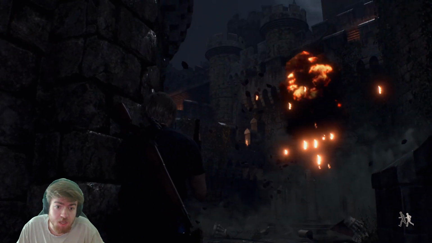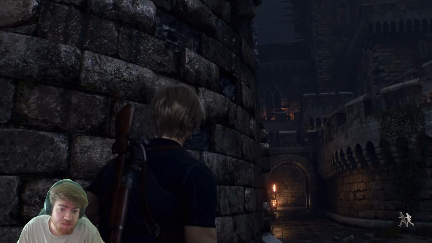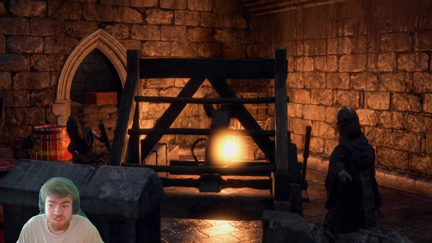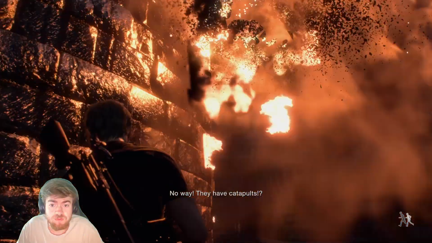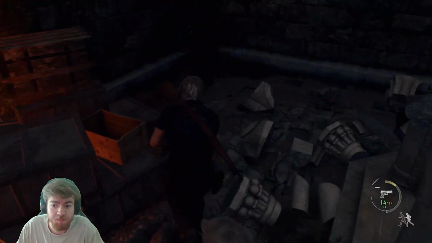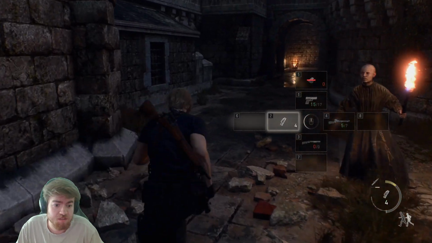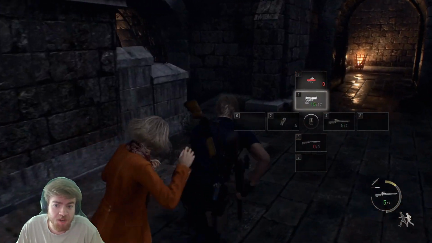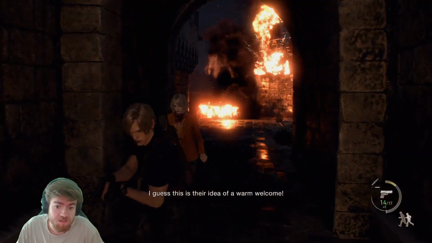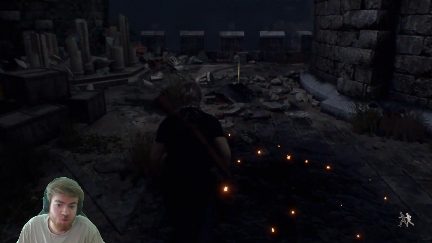Oh my god. Was that from the weapon? Yeah, it was. Okay, so they can throw fireballs. That's great. We saw it earlier, actually. I don't know if you recall, but we already knew about this. Oh god. Out of my way, sir. Out of my way. I gotta get away from your catapult, and then we can fight. I guess this is their idea of a warm welcome. Oh, they killed their own guy. I guess this is our idea of a warm welcome.